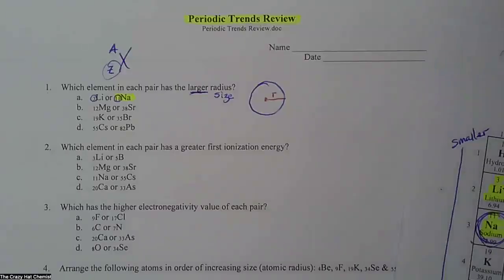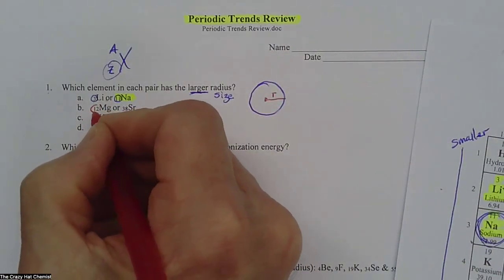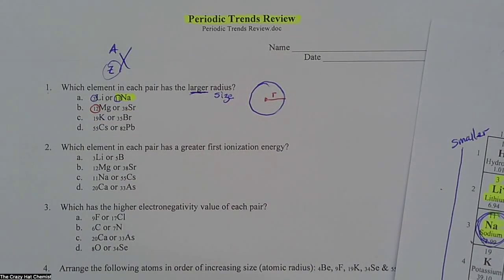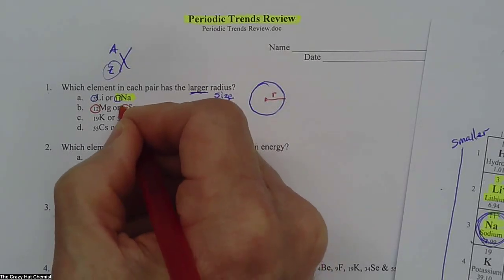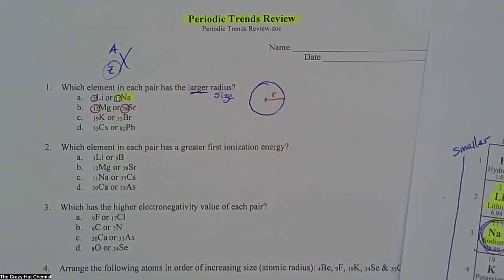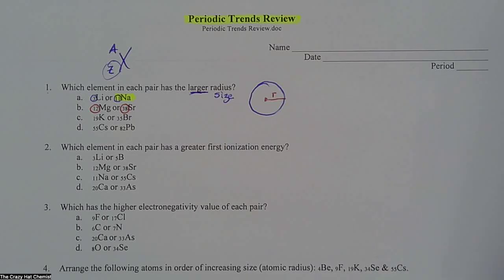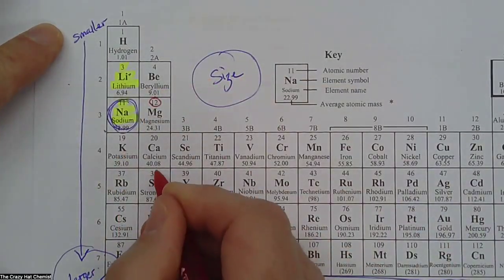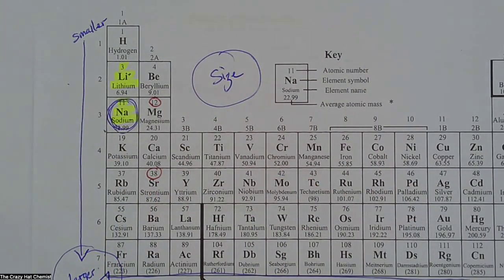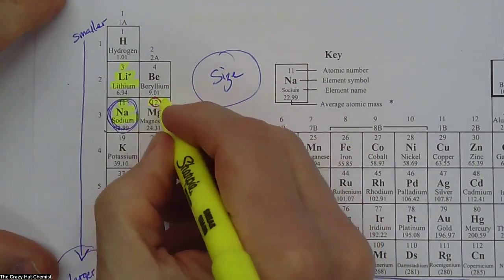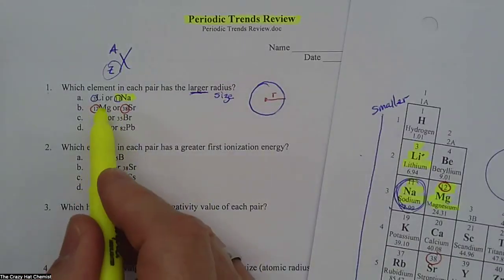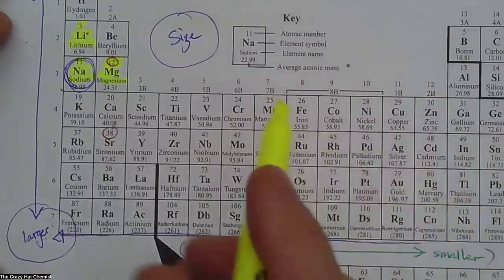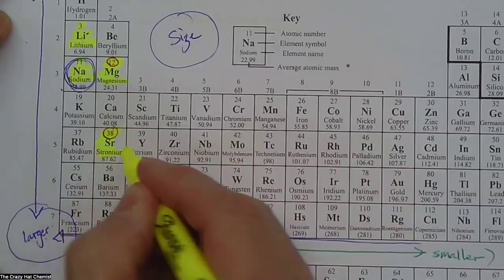Again, we're following the same pattern here. We're going to find out where element number 12 is. That's the atomic number, and element number 38. That is the atomic number, that's the Z. So 12 and 38. 12 is right here, and 38 is right here. So of these two elements, I have the choice of either magnesium, and we can just verify that, or I have the choice of strontium, right there like that.